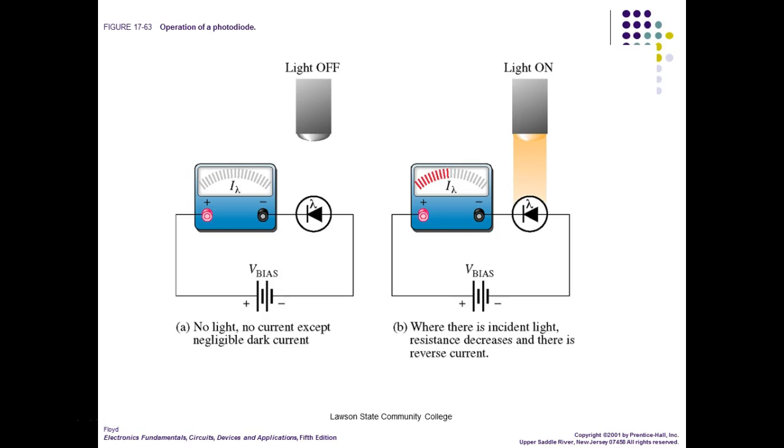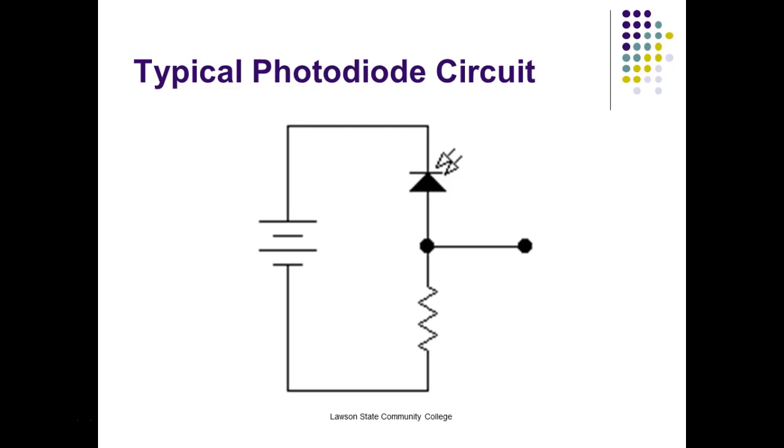This is the picture for the symbol. The other symbol is the same, but they draw the arrows pointing in. We put these in reverse bias, and then here we're measuring across the resistor. As the leakage current goes up, the resistance of the diode goes down, which causes the resistor to drop more voltage. Are we okay? This makes sense.